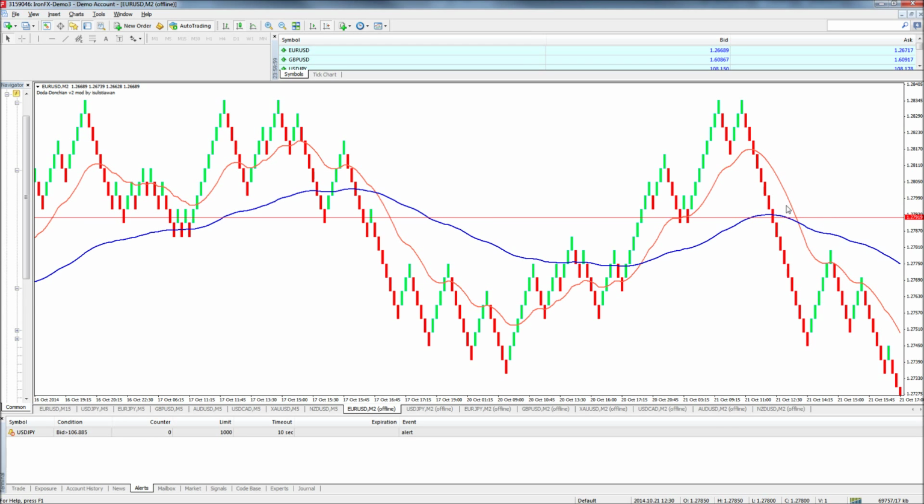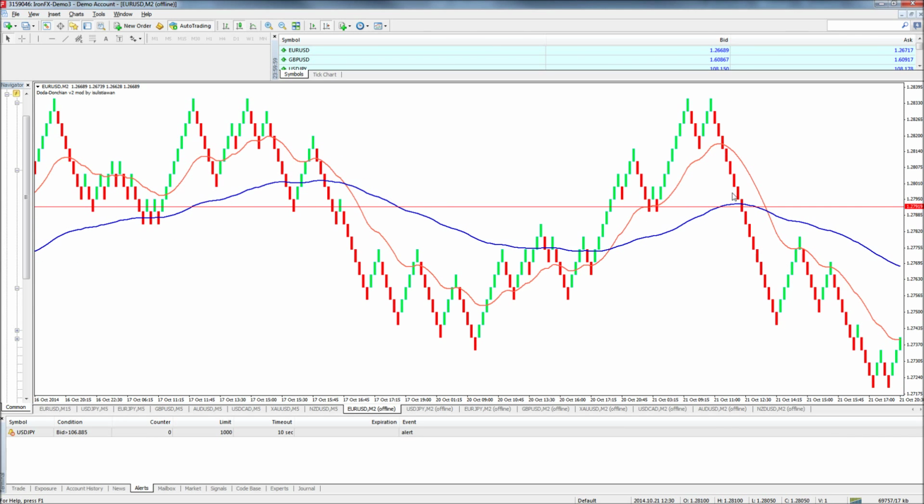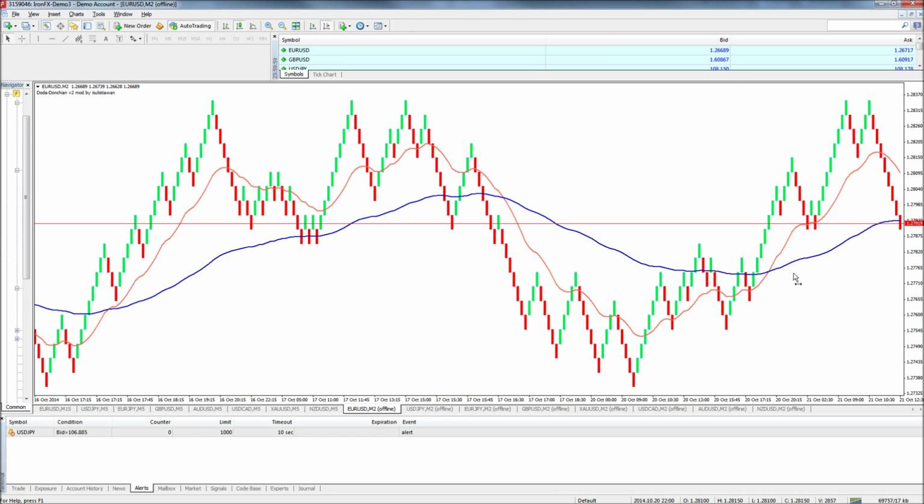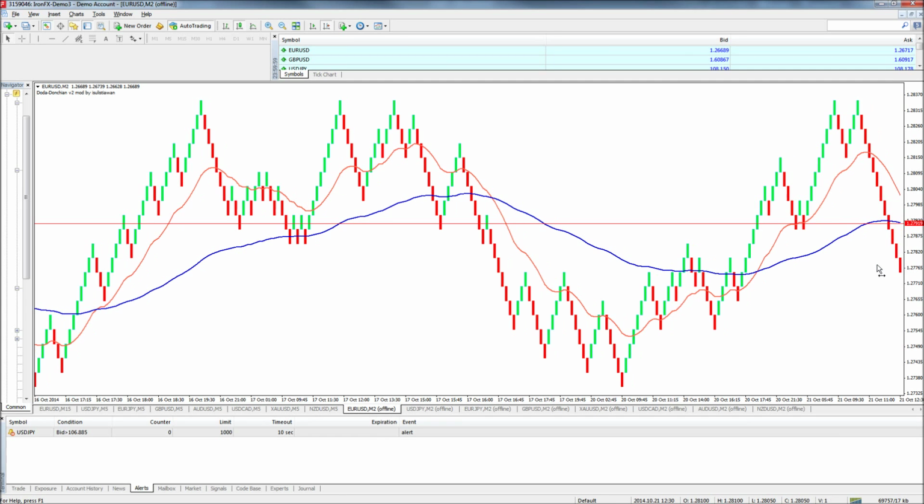Okay. Now you can also notice that a lot of the time, as soon as it penetrates the blue 100-day exponential moving average, it continues to go down. Now, if you're a more risky trader, as soon as it penetrates and closes under that blue line, you can place a trade on the downside and wait for the first opposing brick before you close that trade. So if you were in the market here, you would watch it. Oh, there, it broke. So you'd place a sell trade. Don't put any stop loss or anything, and just watch it continue going down.